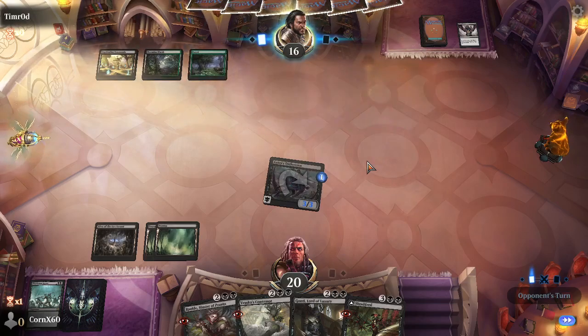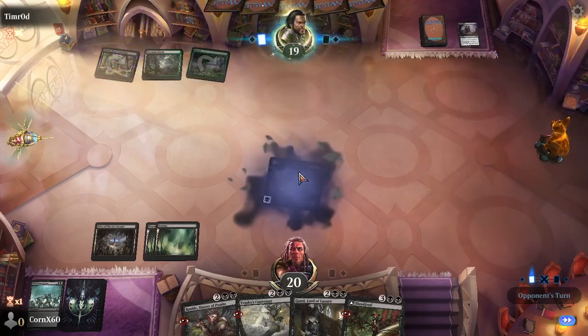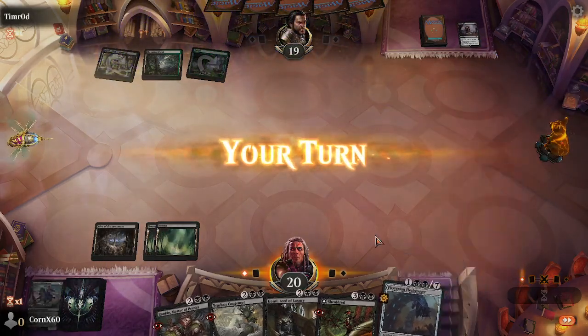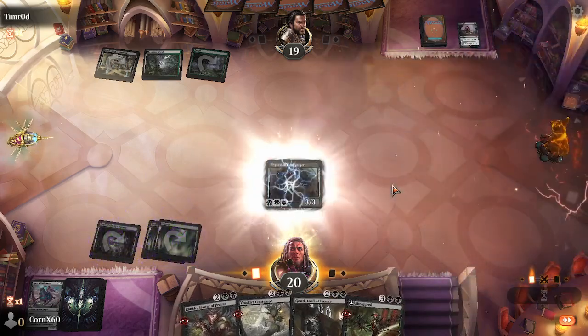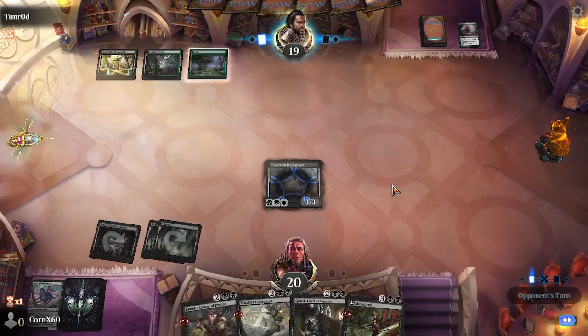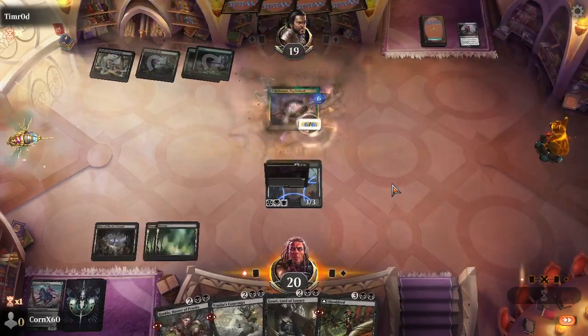What are the chances the black-green player has no removal, though? Probably close to 0. Okay, now definitely 0. Well, it's not a land, but it is also a card that I can play. Polukranos.